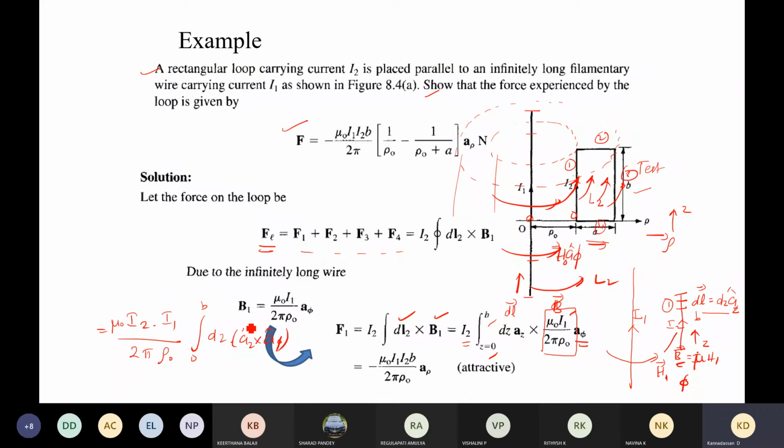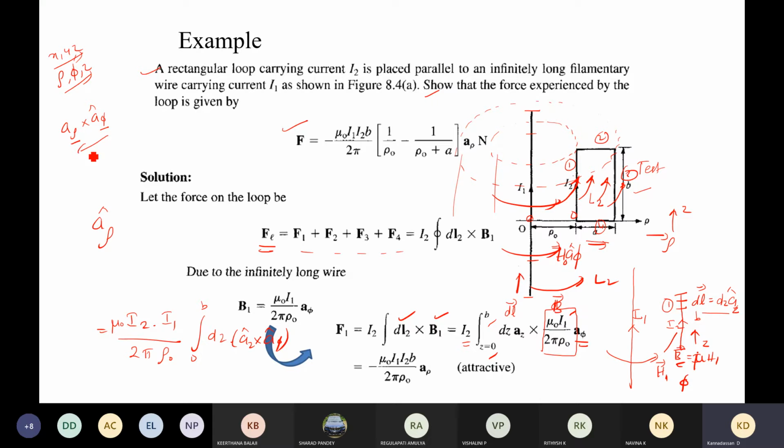Now the very important question is how to find the direction, because the resulting vector is obviously going to be the cross product of the az vector and the a phi vector. We know that it will be an a rho vector, but the question is whether it is positive or negative. The easiest way: the order is rho, phi, z, like x, y, z. When it is available in the same order, you will get plus.